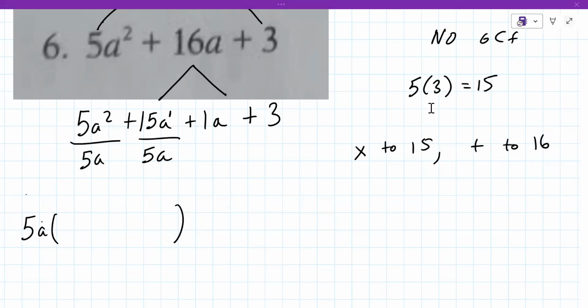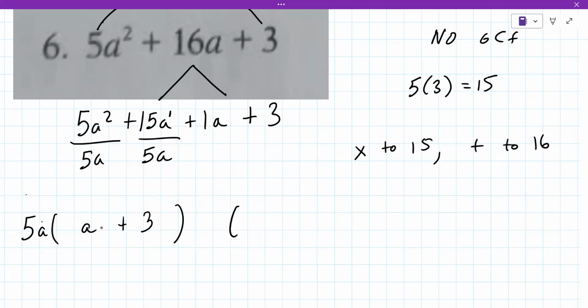Okay, wait, it's dividing. We're dividing. So that would be 3A. Tell me what goes in parentheses. A1. Okay, good. Plus 3A. Why is there an A in the second one? They're both the same, so it'd just be 3. Yes, very good. A plus 3.